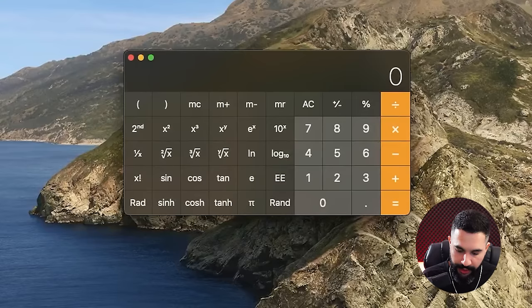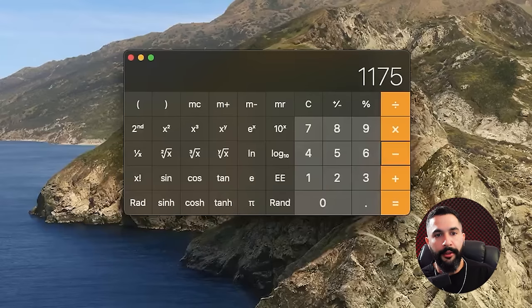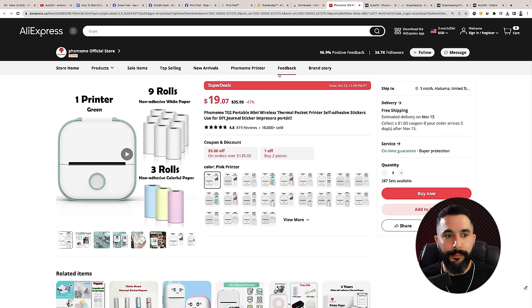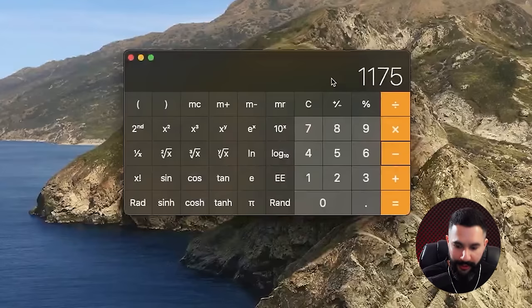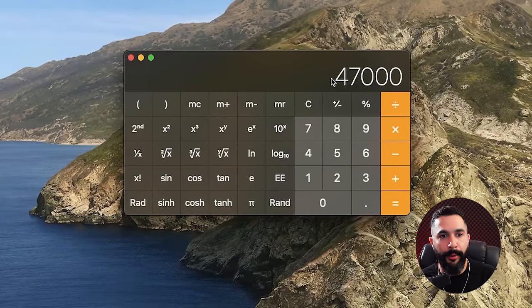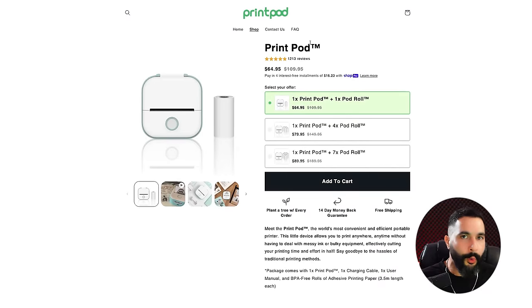That's because they ran good ad copies, as I showed you, and I'm gonna share the links to all of that in this video. And if we just take around 47,000 monthly visits and get that 2.5% conversion rate, that's over 1,175 purchases per month. And this means that this store right here, who's buying it for less than $20 and selling it for $65, they're making over $40 in profit. So if we take 1,175, multiply that by $40 profit per month, they're making about $47,000 just by putting the right product on their website and marketing it the right way.